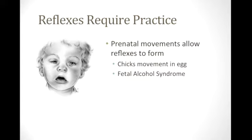Normally all chickens are born with the ability to peck, and it helps them to feed themselves because they peck at any dark spot on the ground thinking it's something they can eat. Chicks who have been exposed to alcohol inside the egg do not know how to peck. They don't have the muscle strength in their neck to be able to peck successfully, and they cannot feed themselves, and they will die unless they're artificially fed. So evidence like this from chickens tells us that it's not necessarily that alcohol itself is causing brain damage, it's that it's causing you to sleep, which is not allowing you to practice those reflexes.